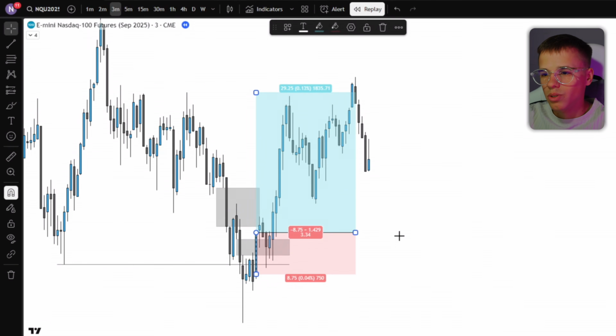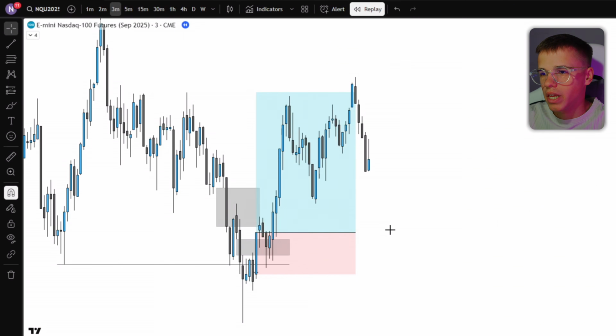So you can see 3.3 risk to reward, and trust me guys, once you master this strategy in the live markets, it works 80% of the time. And I literally don't lie, I do this every single day. I also stream to everybody for free, and I prove it to everybody every single day.